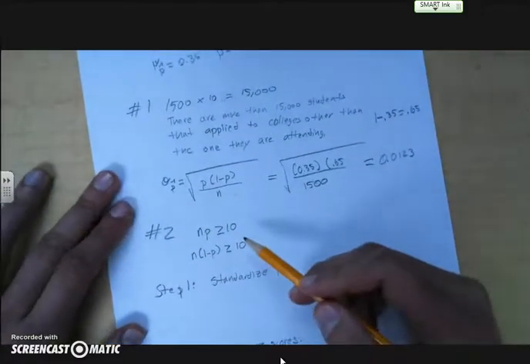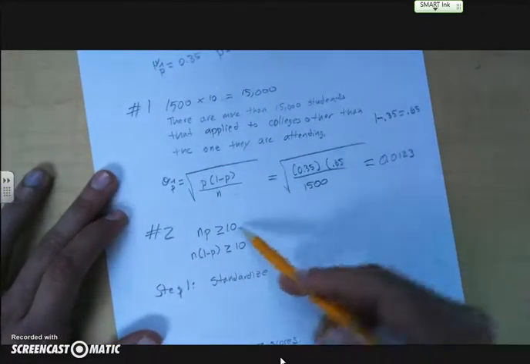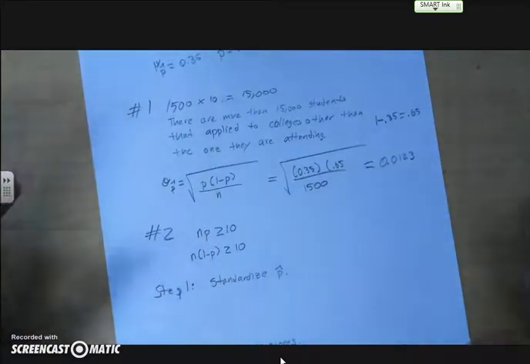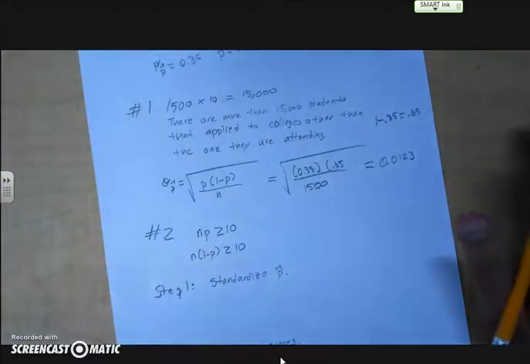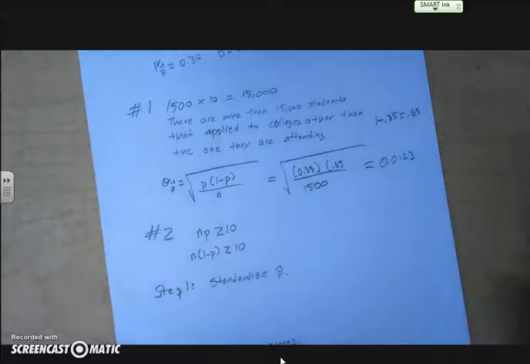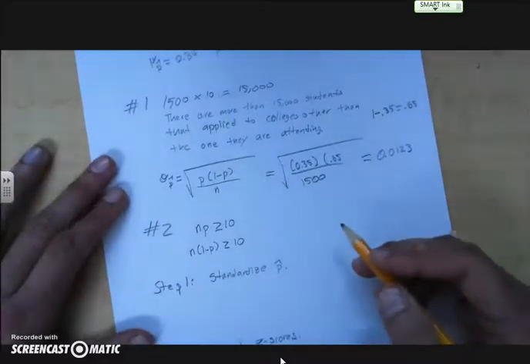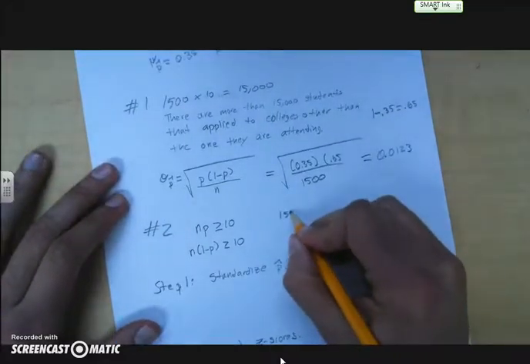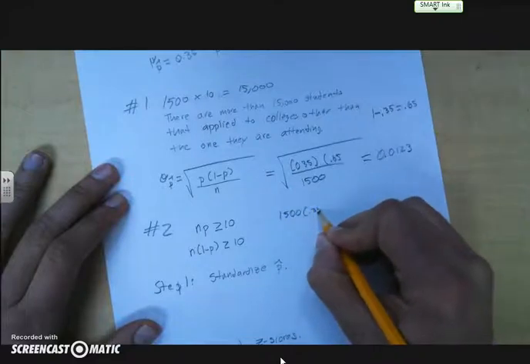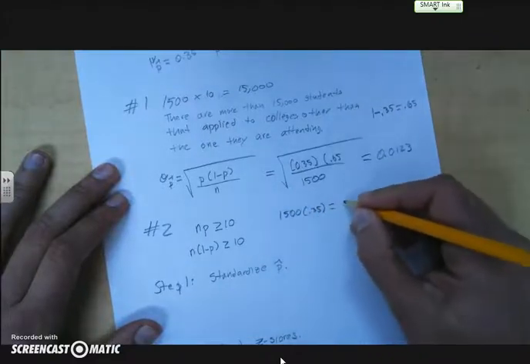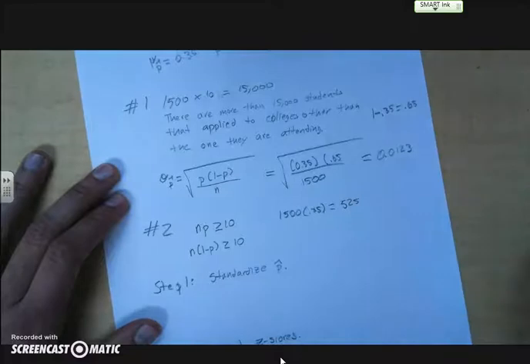Now, rule of thumb number 2, we have to check that too. Rule of thumb number 2, we only have to check that if we're going to be using normal approximations. We were asked to find a probability, so the best way to find a probability with all of this would be to normalize it. So, first of all, let's do n times p. So that actually yields 525.